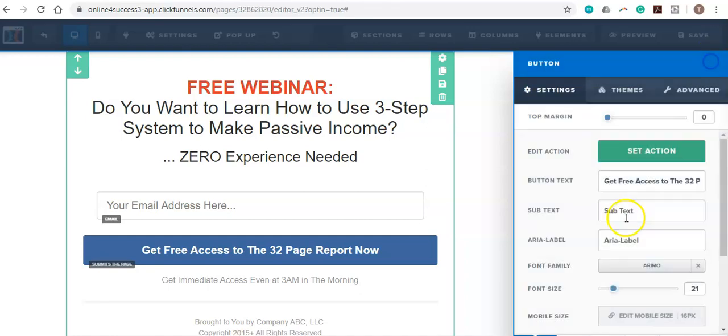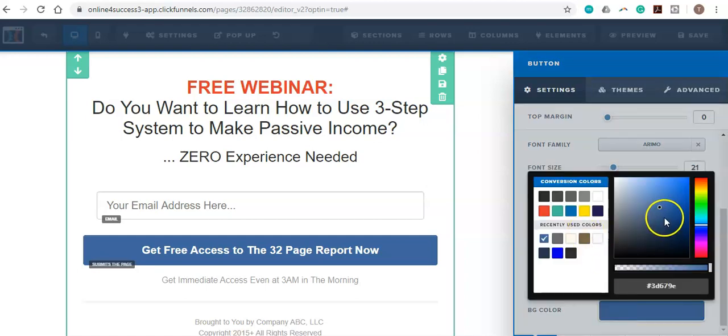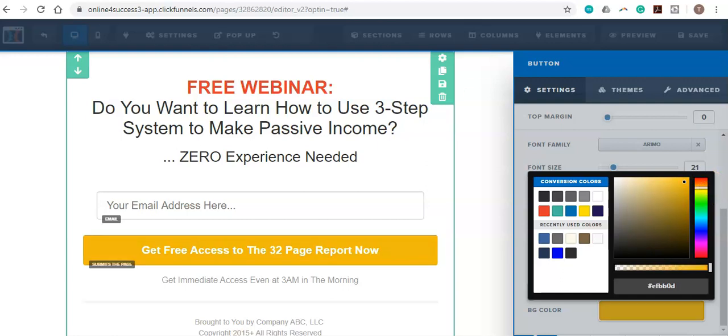Set action. I'm going to go back. So the color is orangey. Am I getting close? Maybe. Yeah. There you go. I mean, if you do not hit exactly the same color, but a close one will work as well. There. Okay, I'm just going to leave it at that.